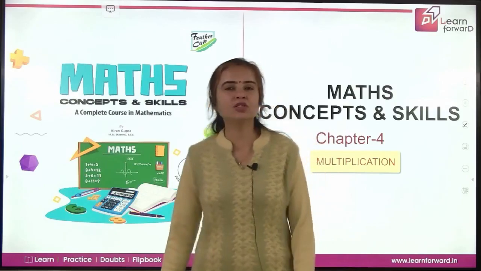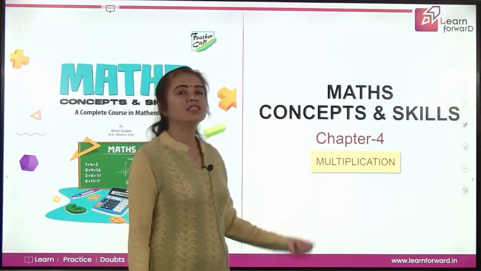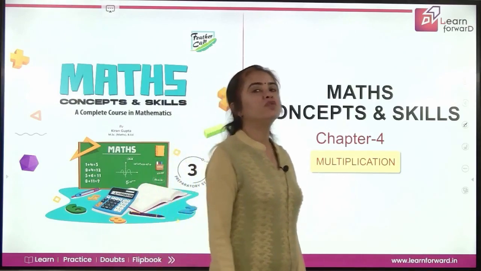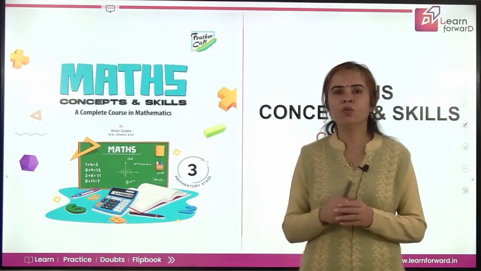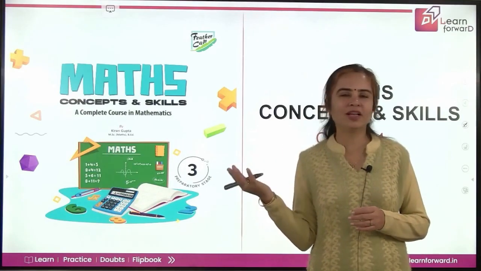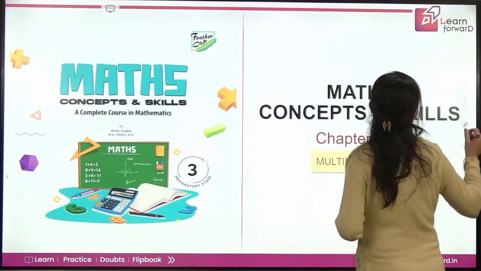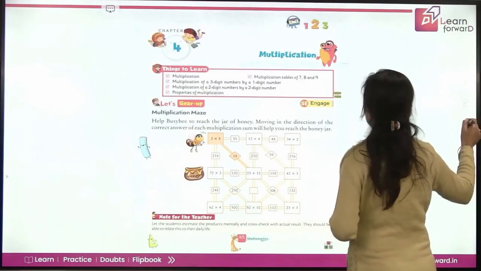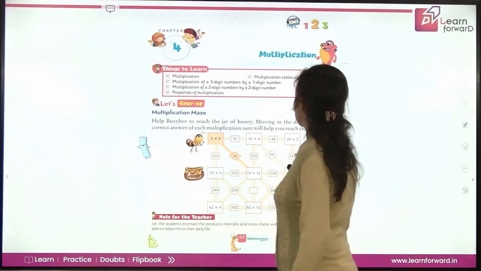So students, today ahead in the journey, we are going to start chapter 4 of your book, in which we will be learning about multiplication ahead. What is multiplication? Not a new word for you. So can you quickly tell me what is multiplication? Multiplication is repeated addition. That is the perfect answer, children.